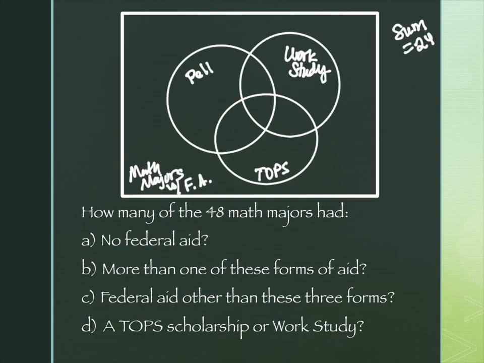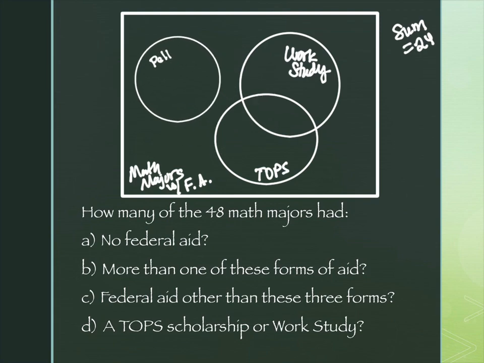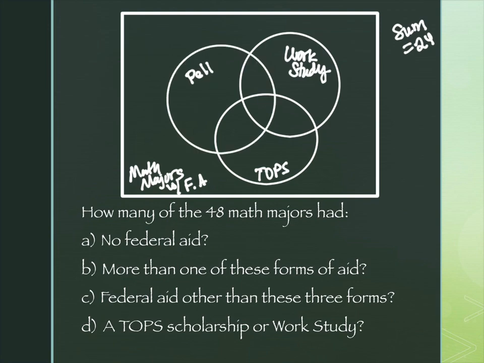So the reality is that if you had wanted to, you could have drawn this picture. This is not my advice, but I'm just showing you that what it really is you could have drawn this picture with Pell Grants out here by itself. I mean, that would be an option. The other option is that you can actually make everything that overlaps zeros. And then we have our 5 on the outside. Okay, so either option is fine.